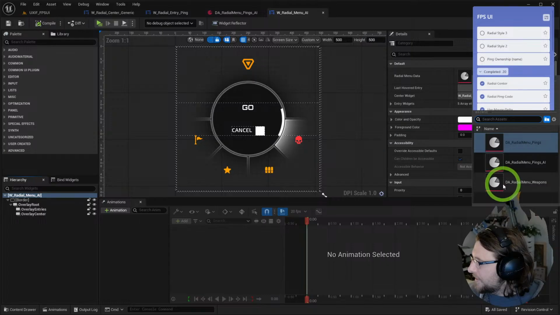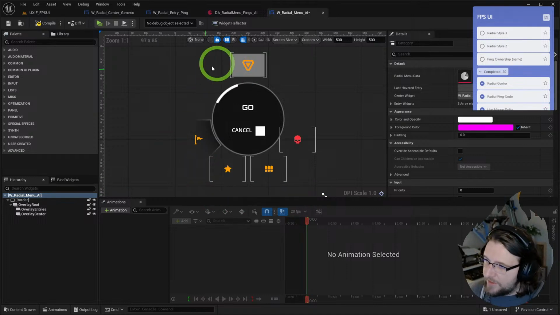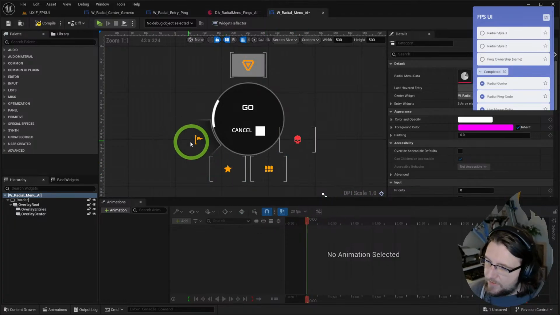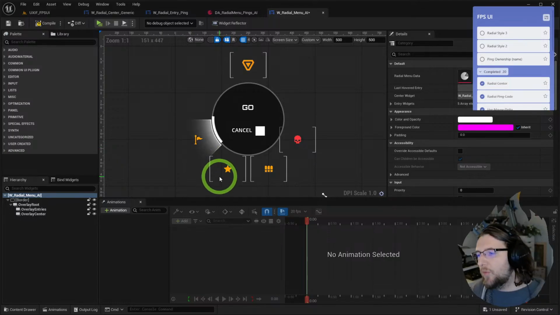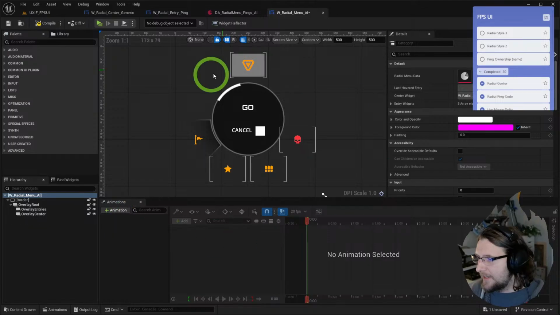And this radial menu will use this one. So you can see now how the modularity works, because we can have one style representing the entries, and we can have any style in there. The whole point of this was so that we can have a fire element, a water element, a wind element. And so you can see here that's starting to take shape.